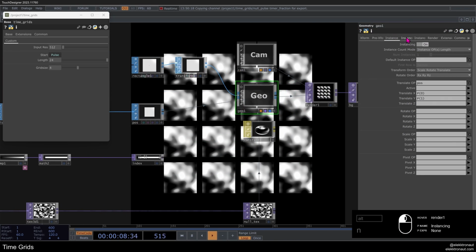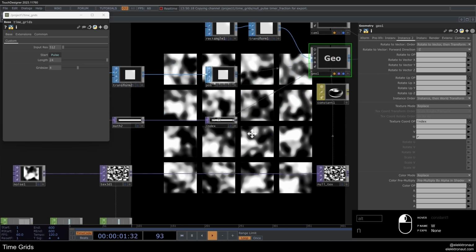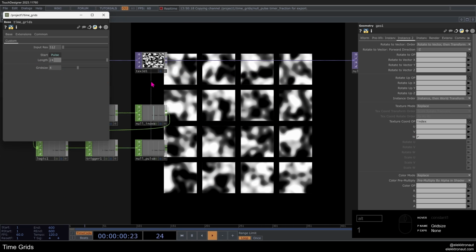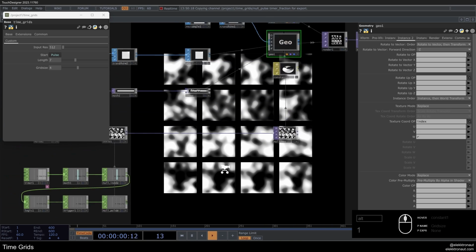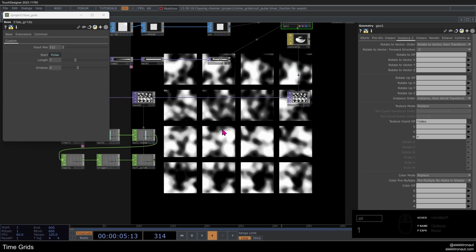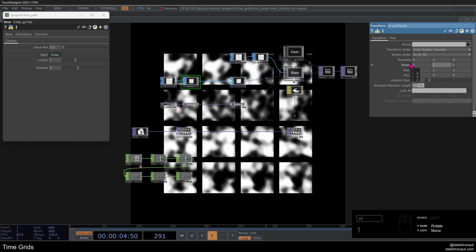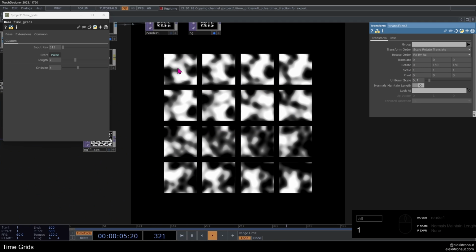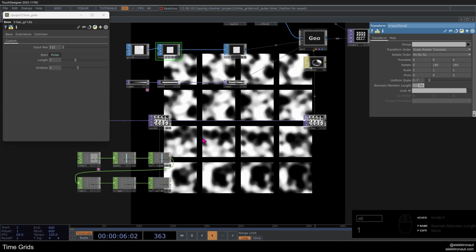And on our geo, we can now go to instance 2, use this as the text record OP, and then use R as W. So now you can see it nicely, maybe let's do this quicker, maybe like 7 seconds. We can nicely see that it's being updated one after the other. Now, the weird thing is that it starts from the bottom left. So all we need to do is go to our transform and rotate this on the Y and Z axis by 180 degrees. And then now it starts at the top left and goes to the bottom right, as it's more intuitive that way.